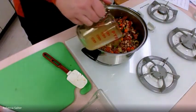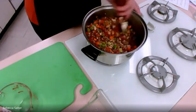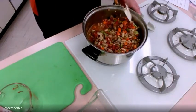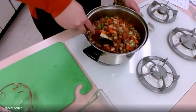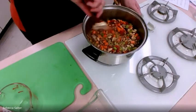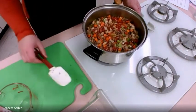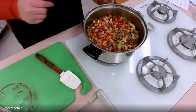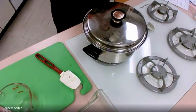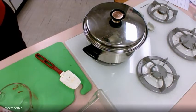I will add in our cup of chicken broth there. Give that another stir. Now this is going to be a really thick soup, again, because I added in those extra vegetables. That's the way I like it, but you guys could be a little bit more exact with your vegetables if you want. You can also, at the end, add in a little extra chicken broth if you have it on hand. So I'm going to cover that. And I am going to set a timer for about 10 minutes.